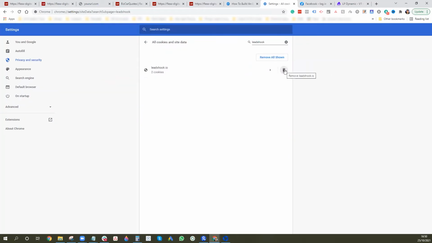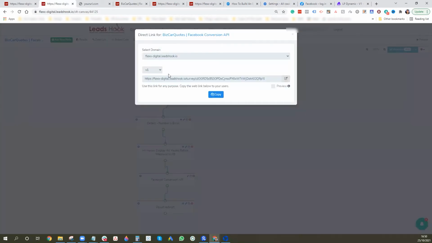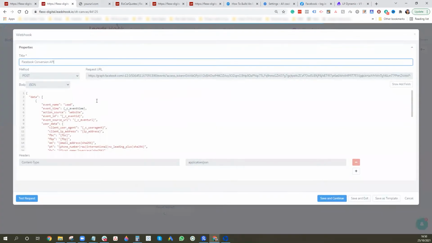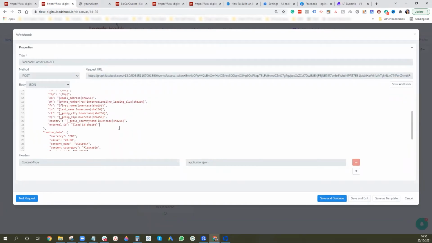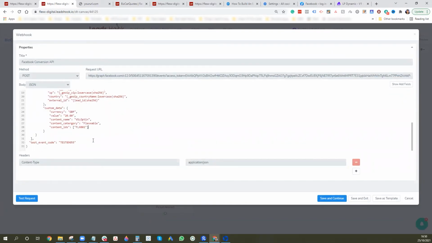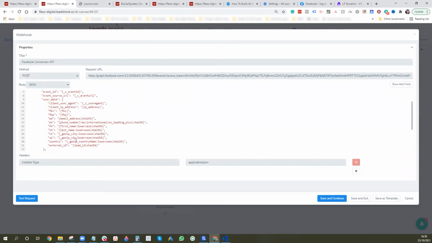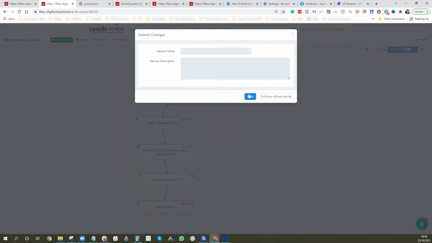So it's important to get rid of your cookies each time. Something that I've forgotten to do this time. So basically, I've had to delete those leads cookies into the conversion API. Made sure that there are commas in all the right places. No comma needed on the last one, there or there, and commas are there and there. Those are the changes I've made. I've kept in country, zip, and city. So now we've got rid of the cookies. It should work now.